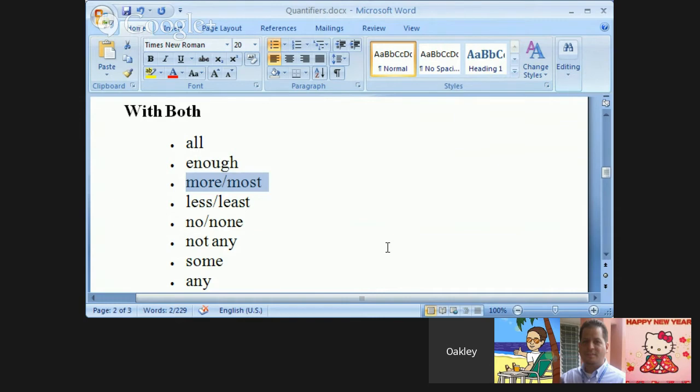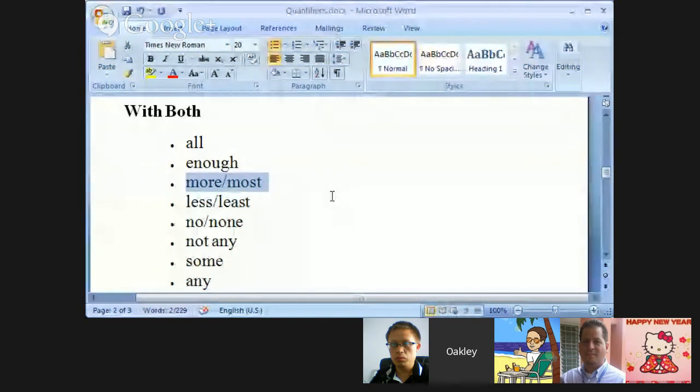Javier, now we're looking at, not only are these quantifiers, more and most, but obviously they're comparative and superlative. They're used to introduce comparative and superlative adjectives as well, which of course are used to modify nouns. So how could you use more or most as a quantifier? Well, I could say I wish to speak more languages, or the language that I speak most is English. Okay. I wish to speak more languages. Yes, that's definitely a quantifier, and it's also comparative, right? More languages than you did before.